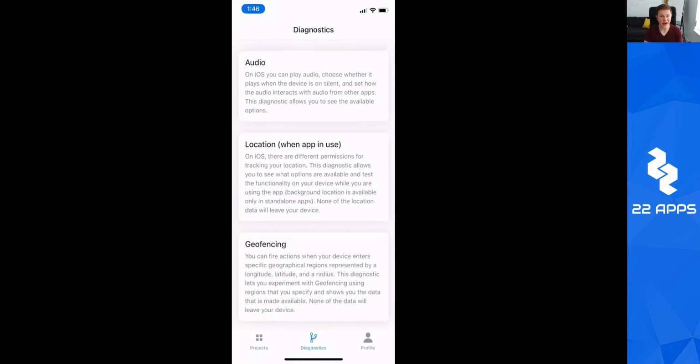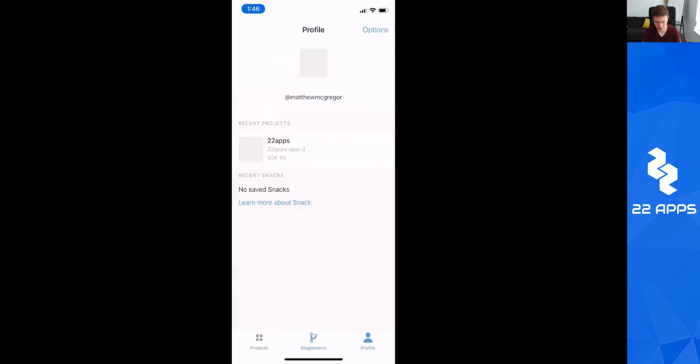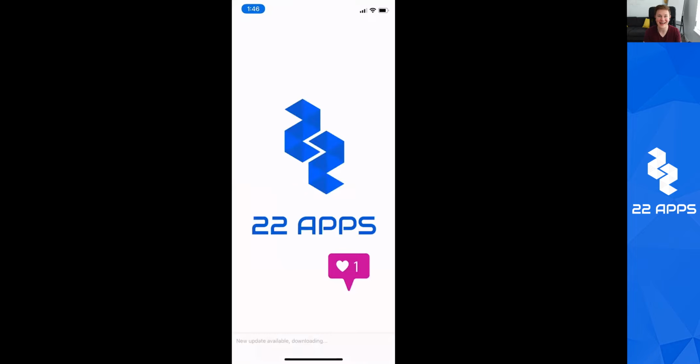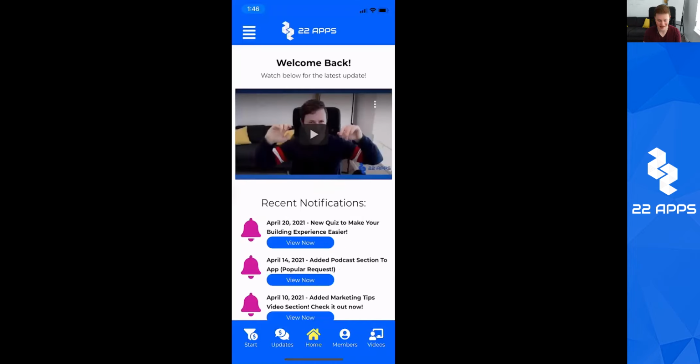So on the Expo app, the first time you create that account and sign in, it's going to look something kind of like this when you first log in. And don't worry about that. All you're going to do is go over to the right on your profile, and you'll see recent projects right there. And so all I have to do is just go ahead and tap it, and it'll actually open up my testing app right there nice and easily.